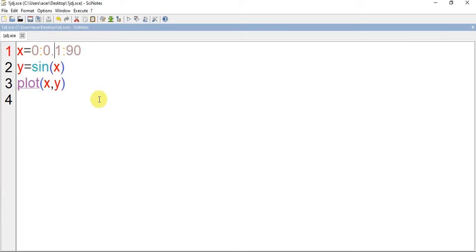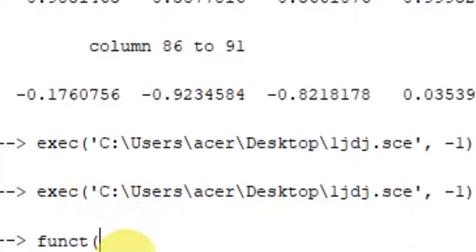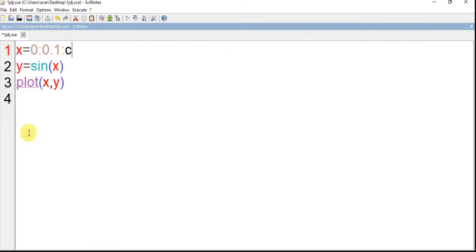Similar to this, we can also define functions ourselves and run them in the terminal just by chunking values. For example, I wanna know how this sine x looks when this end value is 900. Then I can put a variable in here, for example c, and define a function which takes a variable that is c, and I will call that function. Don't worry, you will see, but call that function in this terminal, and I will say the function name, and I will write the value in c, for example 1000, and then I will press enter. What will happen is this: it will call this function, and at the place of c it will put 1000, and it will run this code for c equals 1000.